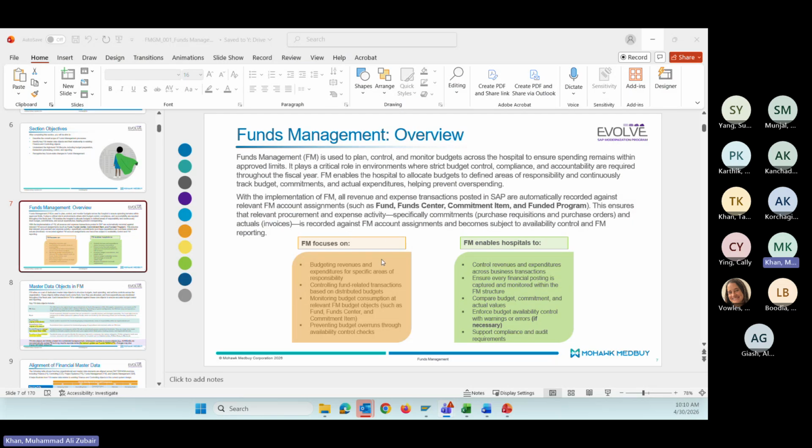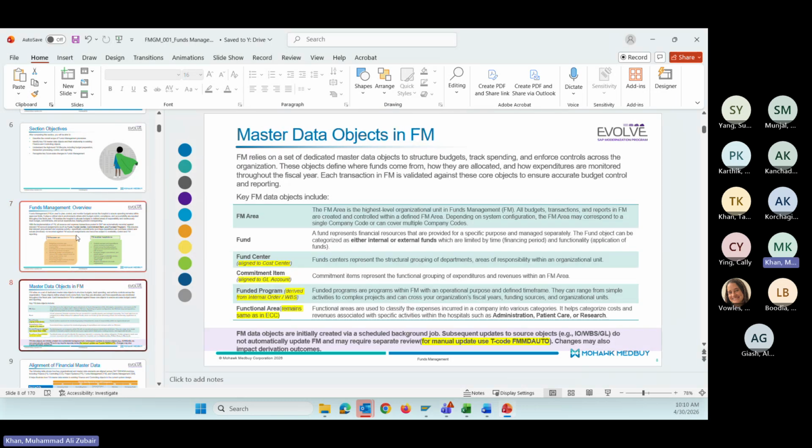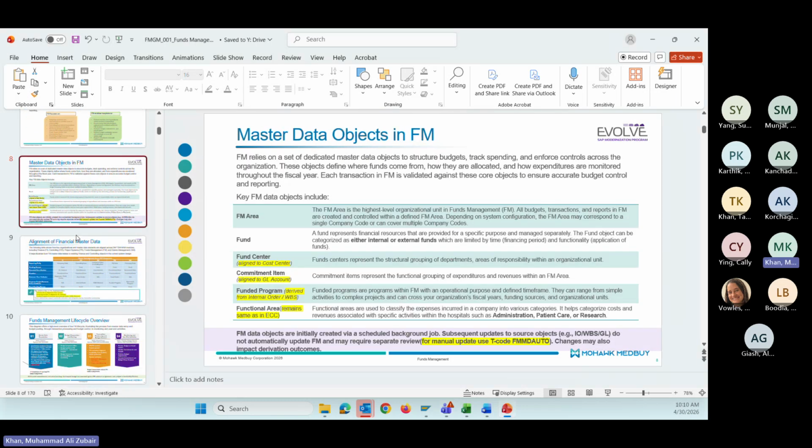Okay, so this is what was discussed in that template. Again, the same thing, but with some more details and from a different angle. They were saying FM area, these are the master objects which I showed you. FM area is the highest level in the FM module.